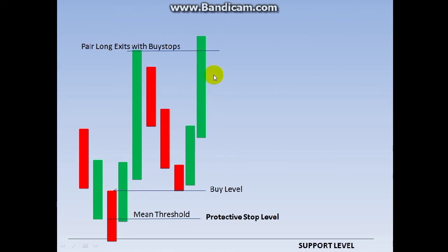So probably if you maybe have a higher objective up there, somewhere up there that you expect price to reach for, this could probably be your first TP. Okay, you pair your long exits with buy stops resting above here. So this could be your first exit, right? So that is just the concept of an order block and how we identify it. Okay, before 2022 mentorship, that's how we look at it.